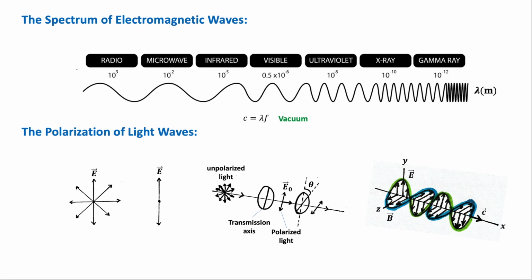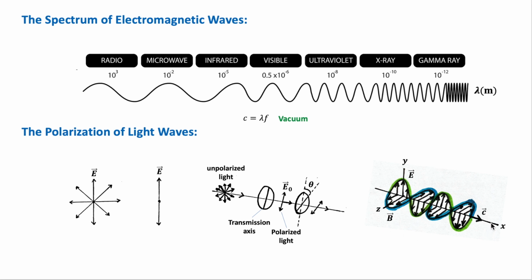So a beam of light is said to be linearly polarized if the orientation of the electric field vector E for all individual waves is the same at all times at a certain point. So all waves will have the same orientation of E. And this kind of wave is also known as a plane polarized wave, where the plane formed by E and the direction of propagation is known as the plane of polarization of the wave, right? So this is an example of a plane polarized wave.